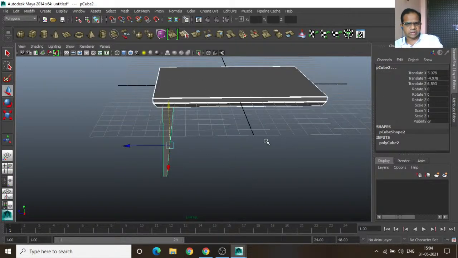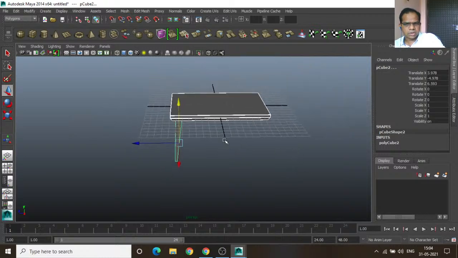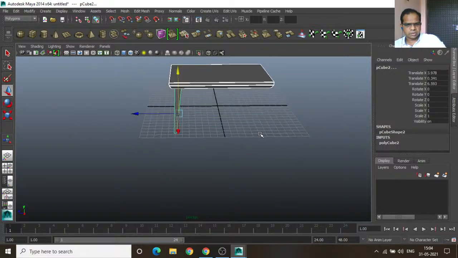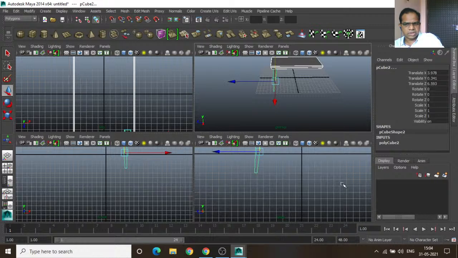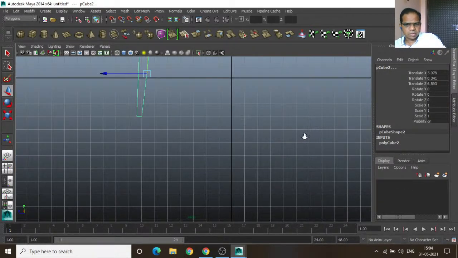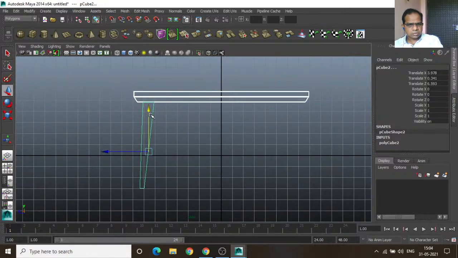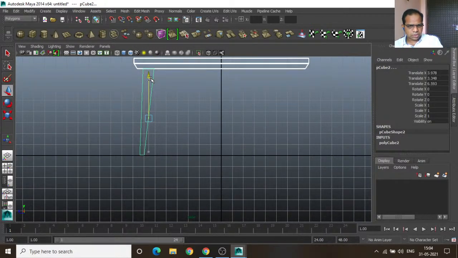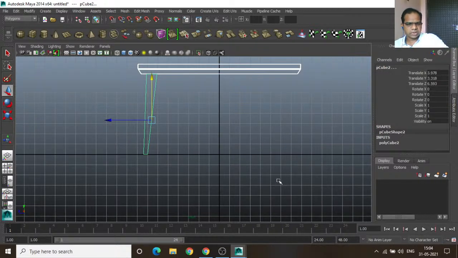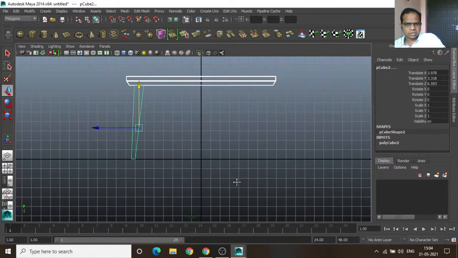First, mark you select both, and move a little bit up, in side view or front view, whatever the view. Our leg should be on the origin line, so that we are taking this origin line as a ground.